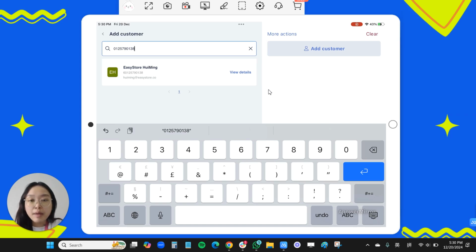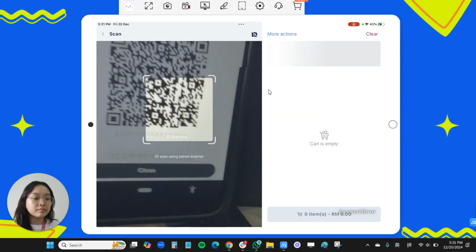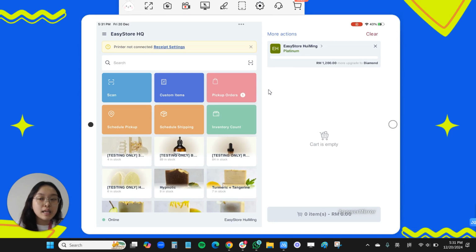However, if they are already your members or your existing customers, you can get their information in the system directly from here, or we can go through QR code scanning. I already have my QR code here, and you can change it to a barcode as well, but today we will go with the QR code. So we try with the camera scanner. I will scan my unique code here, and you will automatically see my information on the top right. So with this, you can easily recognize who your members are without the need to remember each of their faces.